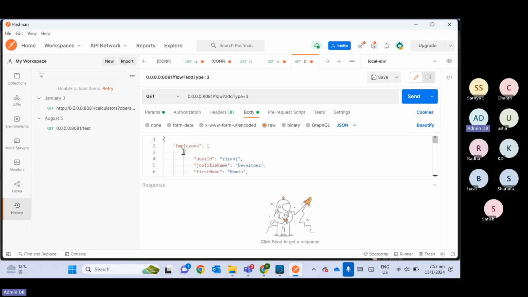First, let me take one simple payload and then I will take an array one.